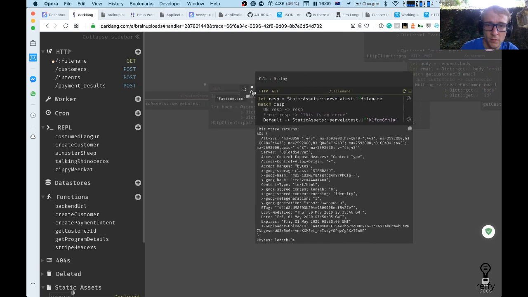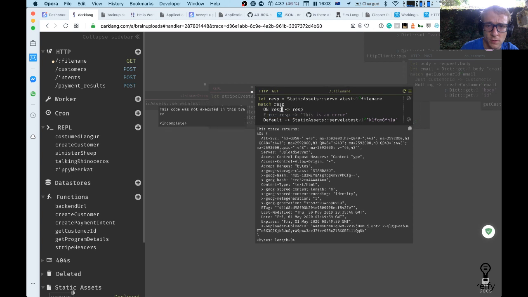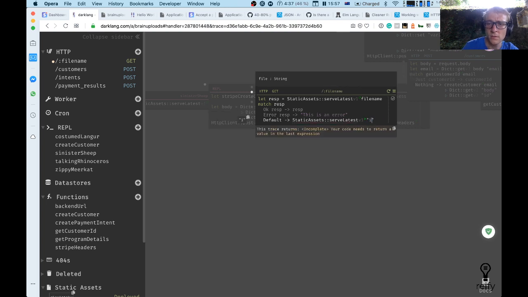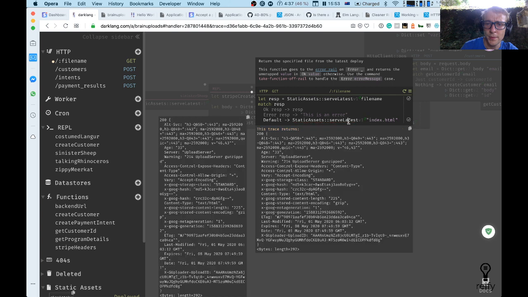No, not favicon. So response is 200. Why did we get 4? Ah, okay, so here we need to say index.html. Okay.